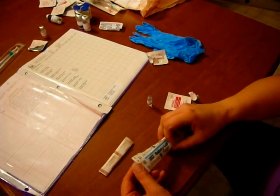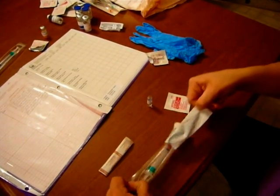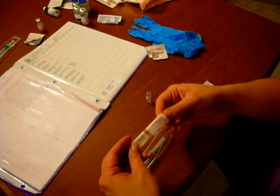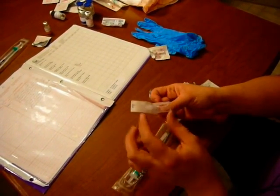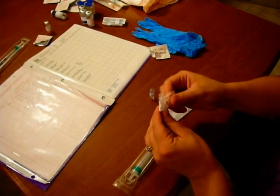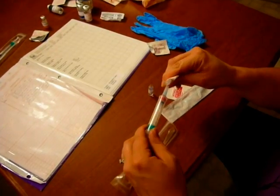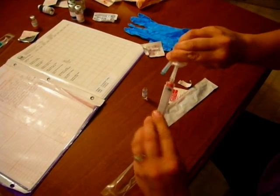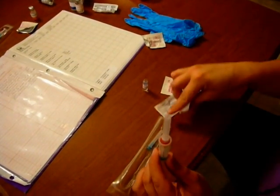The next thing I need to do is get my syringe ready. The most important thing when you're doing an ampoule drug is that you need to change into the filter needle. The filter needle will filter out any glass particles in the ampoule from when we broke off the head. So I'm going to sterilely take off the administration needle, put on the filter needle, and place my administration needle in the sterile packaging of the syringe.